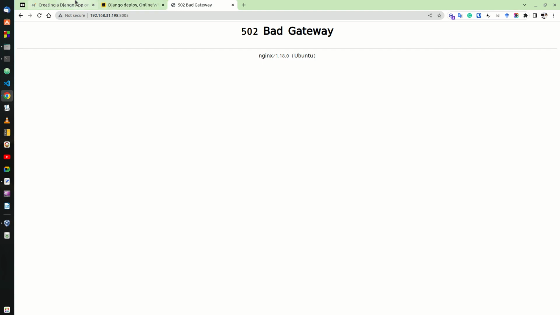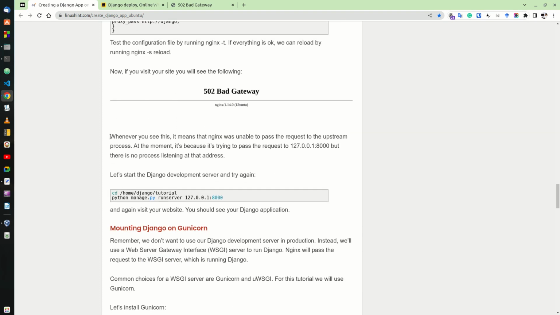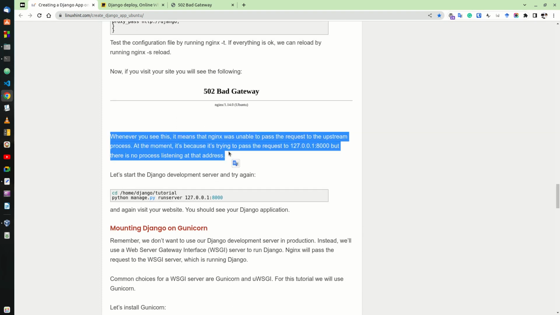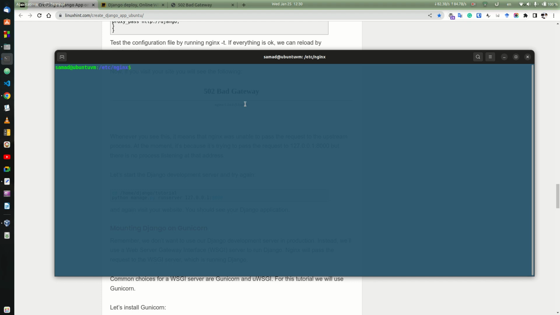Let's go to the document. So here the reason is specified. So if I go and run the development server in our virtual machine, the error should go away.